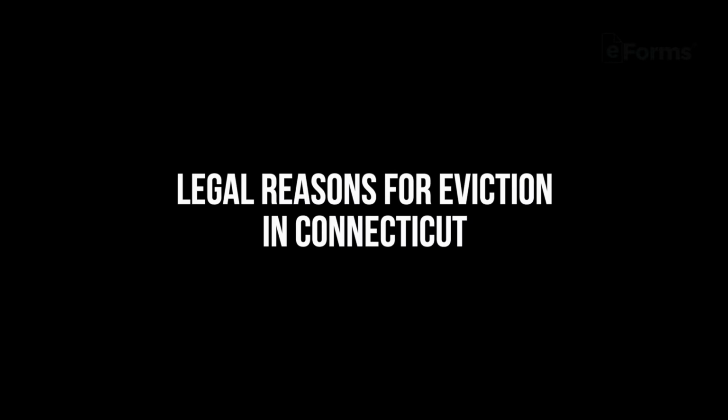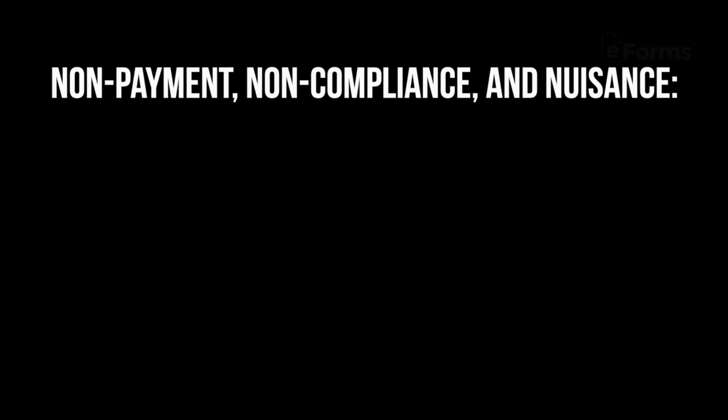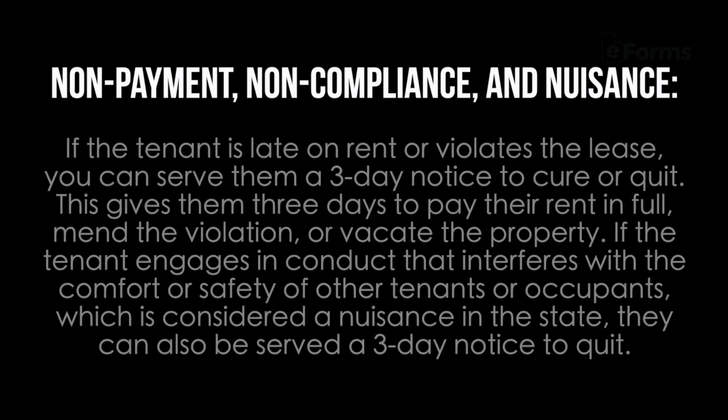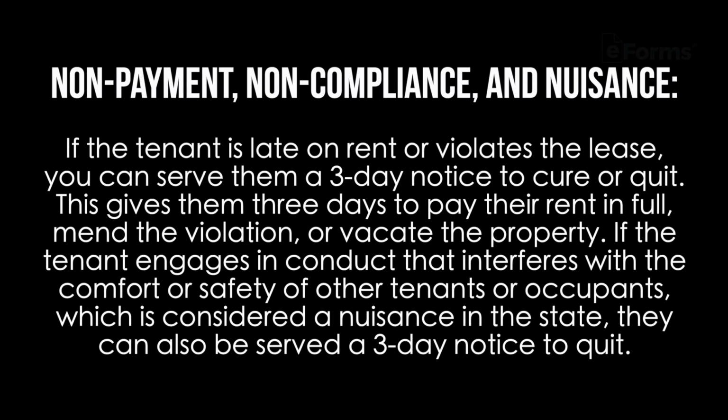Legal reasons for eviction in Connecticut. A landlord only has grounds to evict a tenant for reasons allowable in the state. The first step in the eviction process is to give the lessee one of the following notices: non-payment, non-compliance, and nuisance. If the tenant is late on rent or violates the lease, you can serve them a 3-day notice to cure or quit. This gives them 3 days to pay their rent in full, mend the violation, or vacate the property. If the tenant engages in conduct that interferes with the comfort or safety of other tenants or occupants, which is considered a nuisance in the state, they can also be served a 3-day notice to quit.